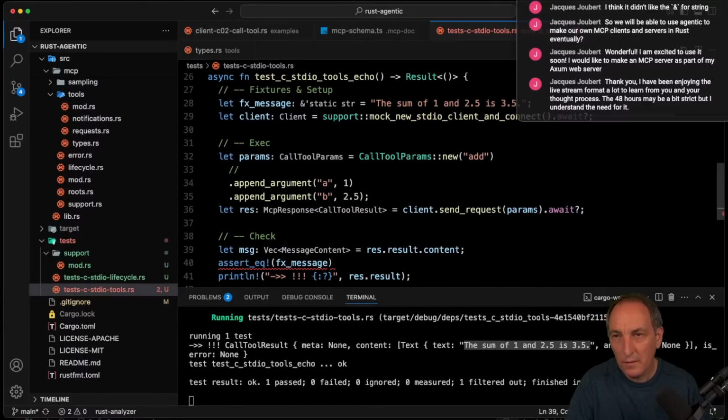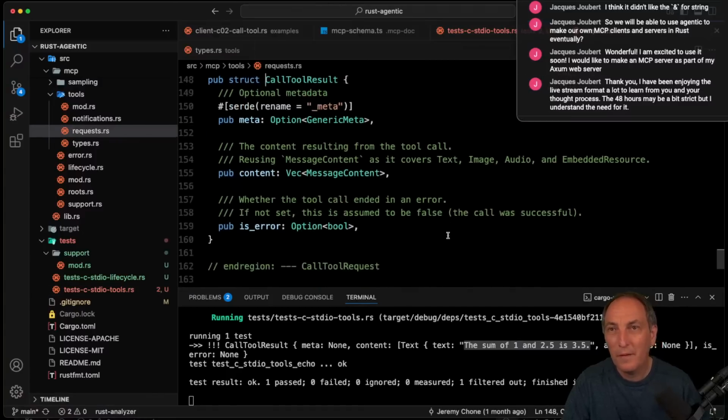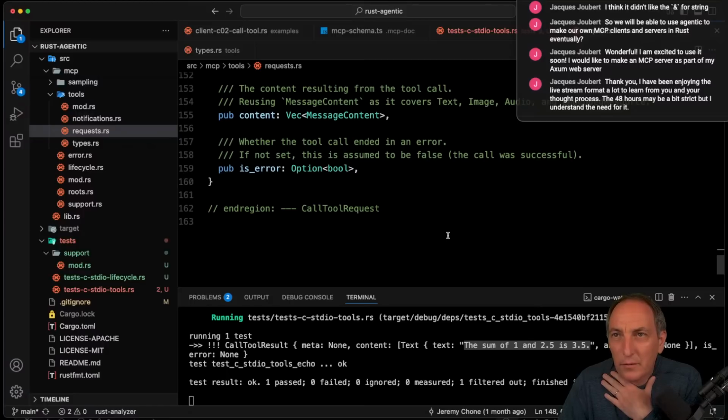But you know what? I think I was smart. If I were nice, that is the thing which is important here, the call to result. I'm going to go with this one. Content, resulting tool calls, returning message content as it covers the text, image, audio, and things.